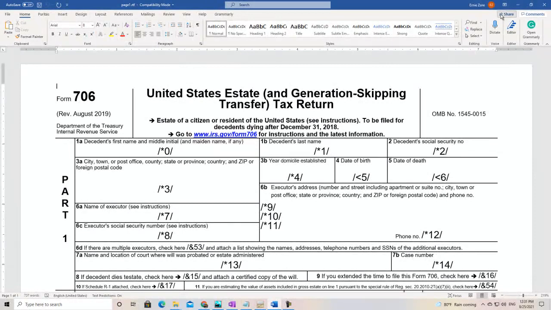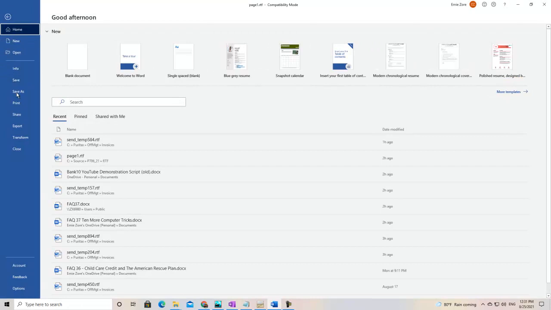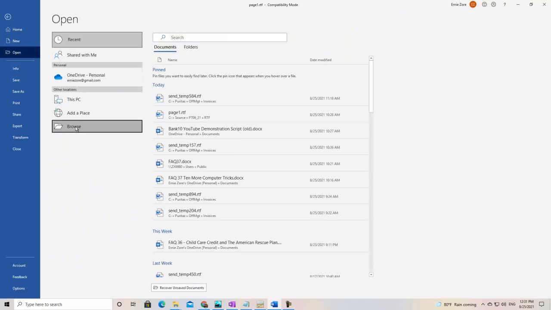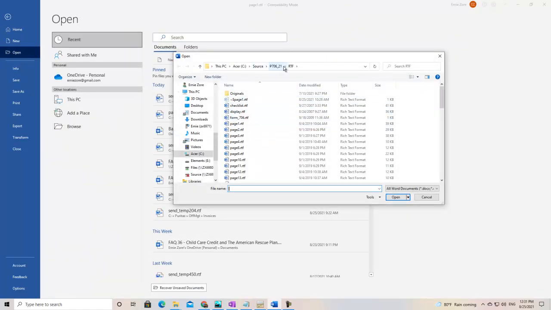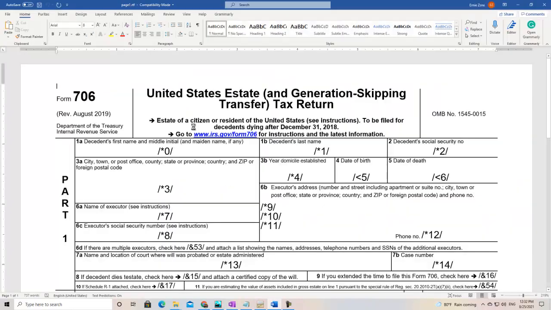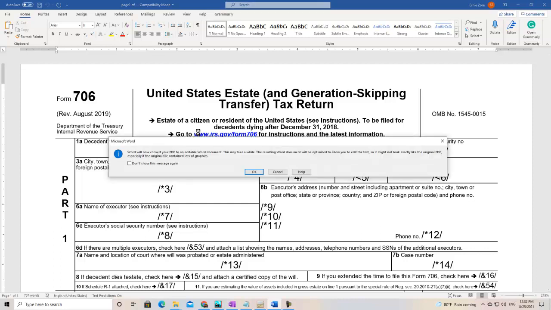Makes it sound like as if you can eat them, but no, that's not what it's talking about. It's talking about editable, being so that you can edit them. Let me see if I can find a PDF, which the way things are going with this video, I probably won't be able to find one. I'll browse. Oh, wait a minute. No, I'll find one. There we go. Let's open this up and see what happens. Like I say, this probably won't work since I flunked out on item number 4 there, customizing the ribbon, which is kind of cool, so I wish I could have done it for you.